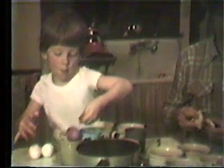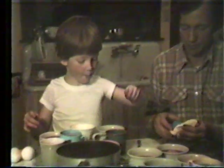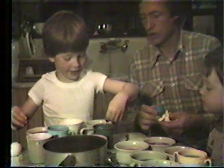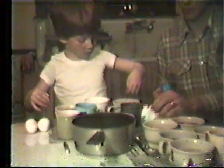Okay. All better. We'll dry the egg off. Should we make it nice and dry? What are you making now, Joel? Did you put the one you blew into color yet? No, he was going to write on that. Oh, yeah. The crayon is over there beside the pan. Okay.